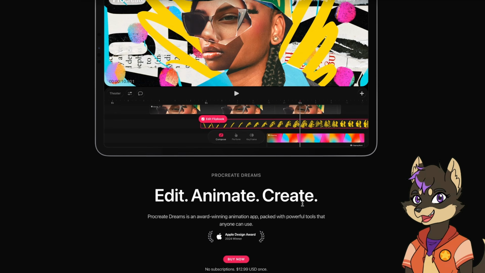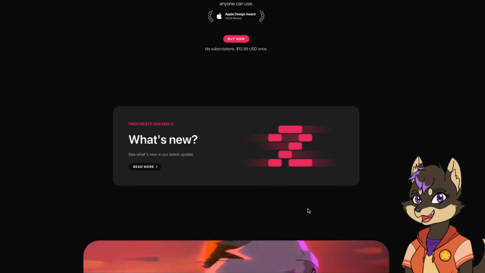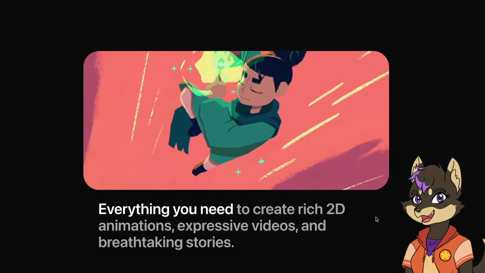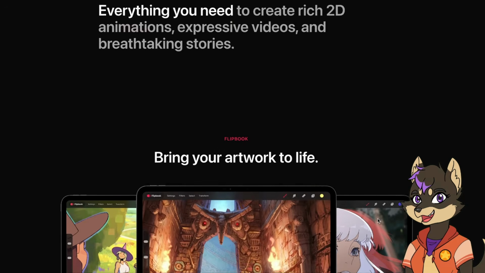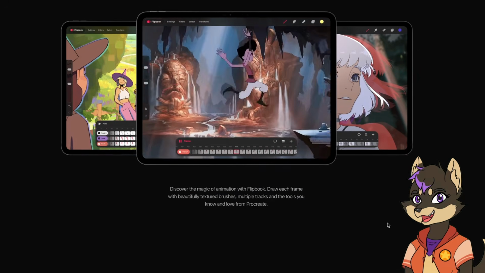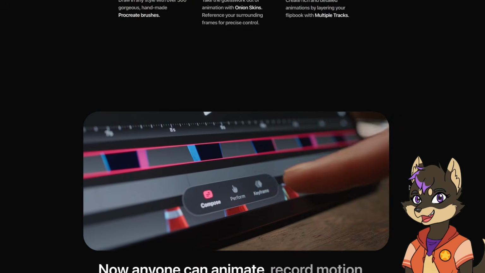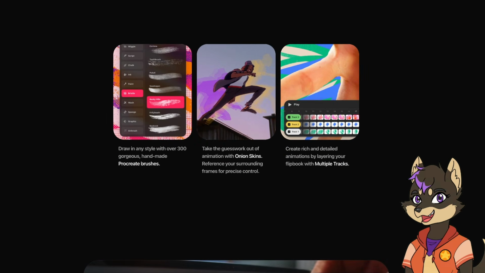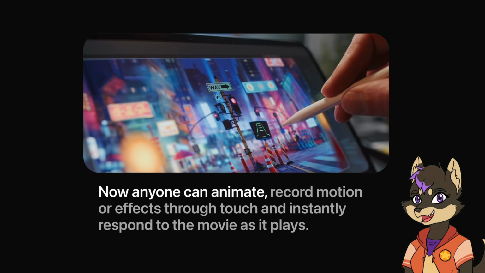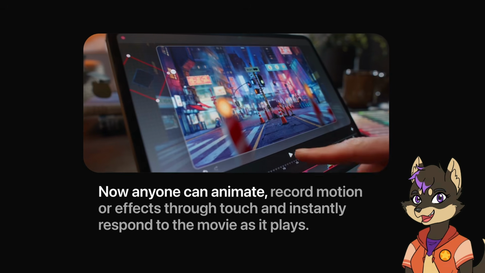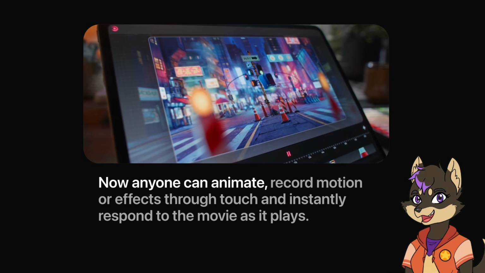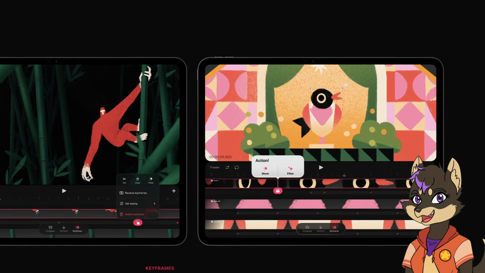This is probably the most talked about animation app on the iPad right now. When I first heard about the app, I was super excited because I love Procreate and felt confident that they made another banger of a product. I had a student a few years ago struggle with the interface and the workflow when it first came out, and I was kind of discouraged. I decided to wait until the app made some improvements. And I gotta say, it was well worth it.